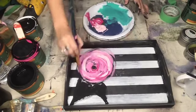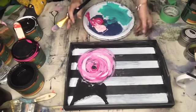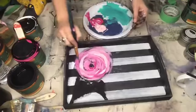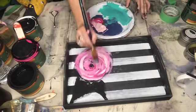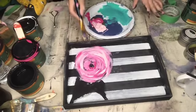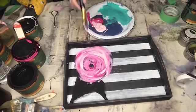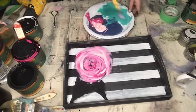The whole point of doing a shabby style flower, a messy flower, is not playing with it too much. It's just putting it down and then moving along, all right? You can play with it as much as you want, but you don't want to play with it too much. Just make it nice and shabby and big so it looks pleasing to your eye, and then walk away, okay? But I can make this smaller if I want it in here, you know? Oh, awesome. I'm just going to leave it at that.